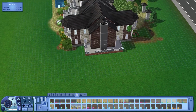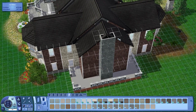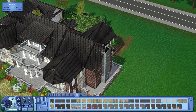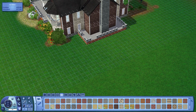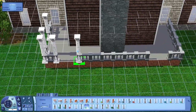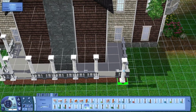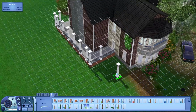All right, fantastic. So I'm also going to grab the stone that's there, and I'm also going to, of course, get rid of the stone from here. It's a little weird. I'll paint that. Oh, well, it's okay, I guess. All right. Another thing I want to do is also put, if I can get the columns, I want this area here to be covered. That's a little ugly, the way the columns connect with that railing. I might change that, but for now, we'll just leave it.